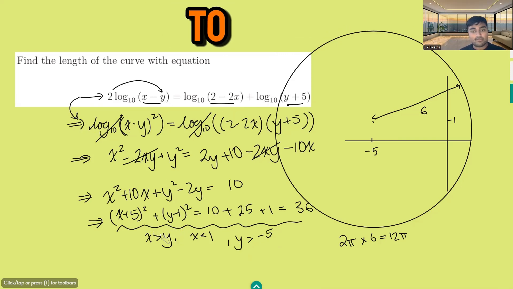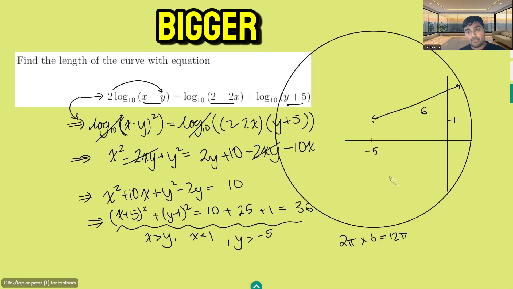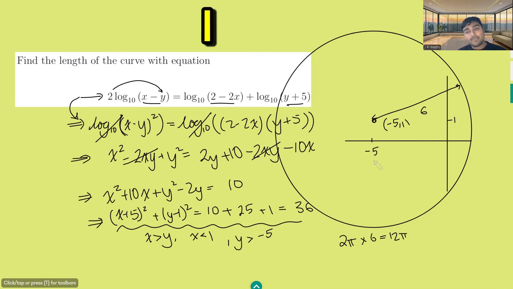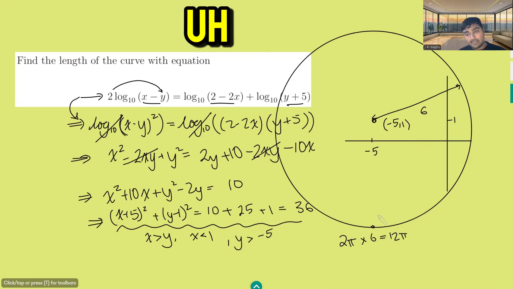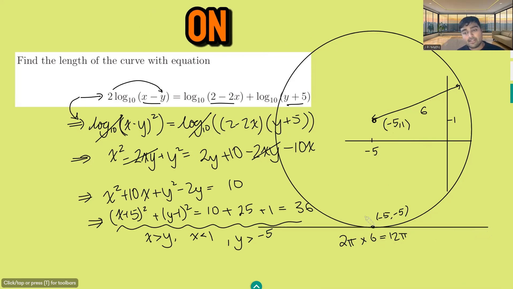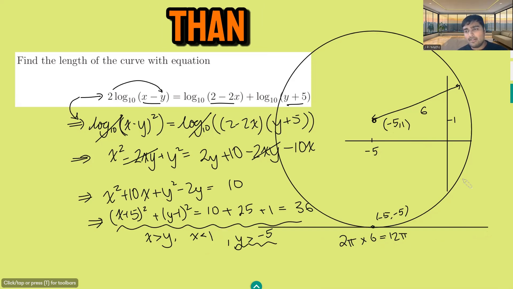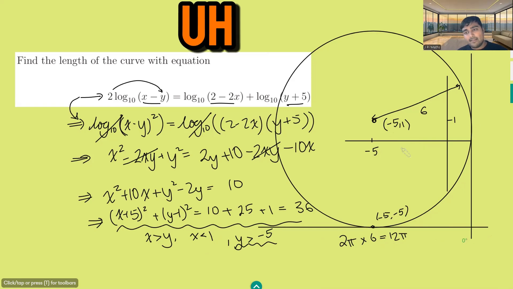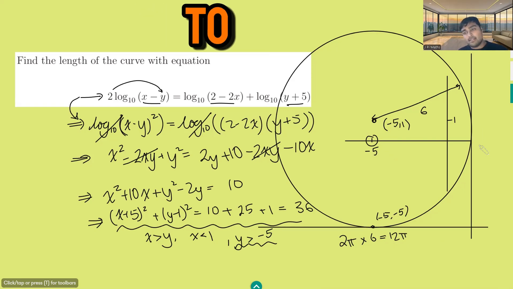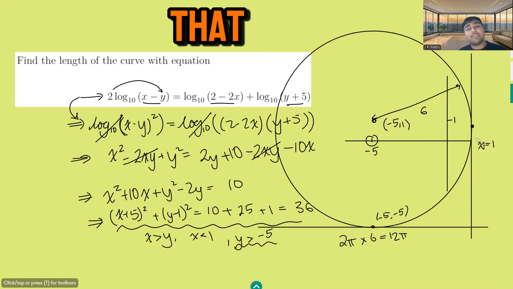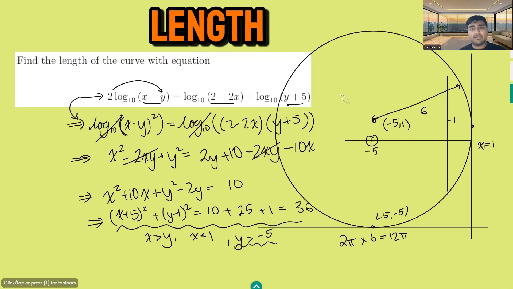Let's start with y greater than minus 5. The center is (minus 5, 1) and the radius is 6, so the lowest point of the circle is at (minus 5, minus 5). We just want y values greater than that — pretty much every point on the circle except that lowest point. For x less than 1: the center is at x equals minus 5, and adding the radius of 6 takes us exactly to x equals 1 on the right edge. So apart from that single point, every point on the circle satisfies x less than 1. Removing two individual points doesn't change the arc length, so the length is still potentially 12π so far.